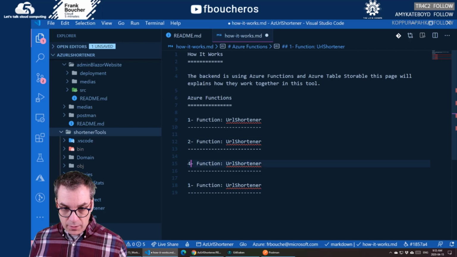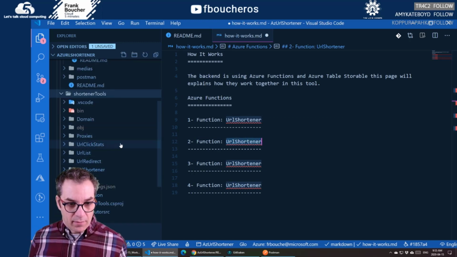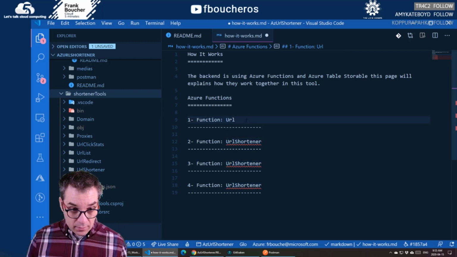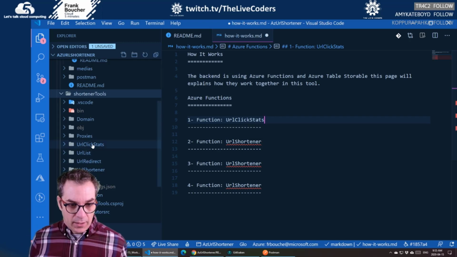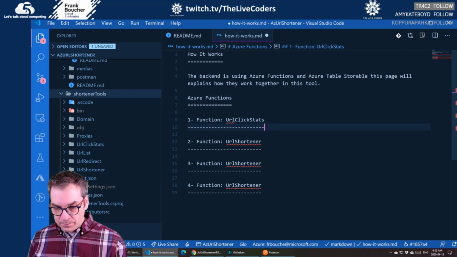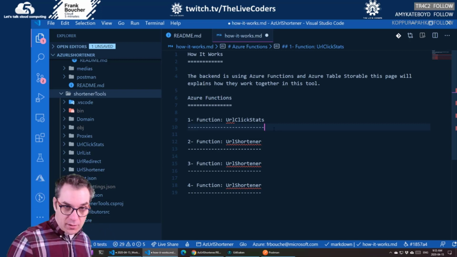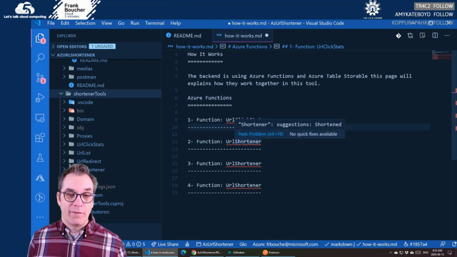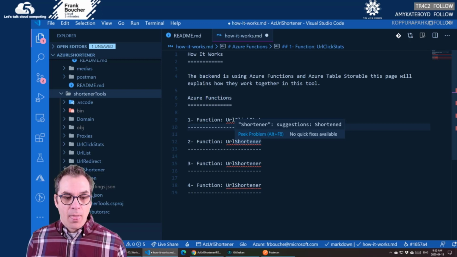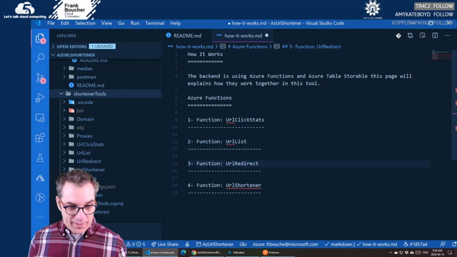Function 2, function 3. I'm not sure if I want to keep with 3. Function 4. So that one will be, let's keep it as they are. So we should put instead here URL click stat. I want to keep it as they are in the folder, so I think it will be easier to find your way. I was thinking about how you use it as a user, because the first thing you want to do is to create a URL, and then you could click, and then you could check the stat, and watch the list. But I think I will go as they are in the folder structure, so alphabetically in English. Okay, so URL stat is the list, is the next, and then URL redirect, and at the end the one I started with. Cool.